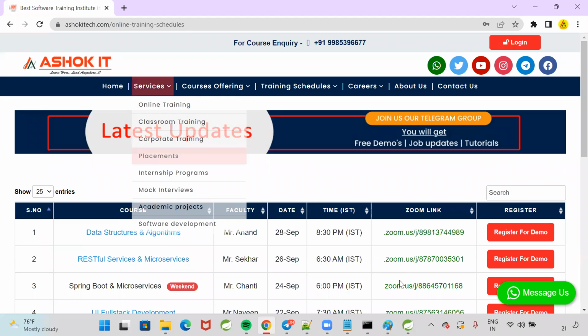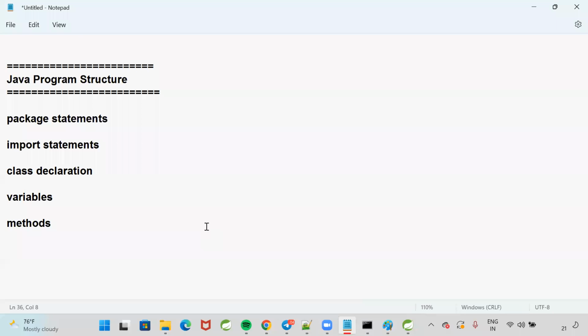Can we change this order? No, we cannot. For methods and variables inside the class, first I can write the method and after that a variable, or after the variable I can write the method. The last two can be interchanged. Can I interchange these three? No, we need to follow the order.